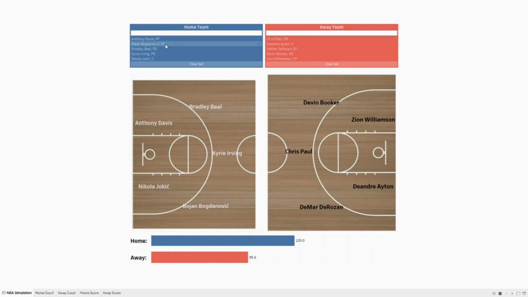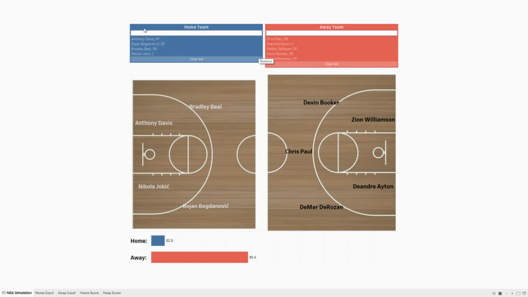So let's go ahead and see what happens when we swap out our point guards. We're going to get rid of Kyrie Irving. And as you can see, it updates automatically on the dashboard to remove him from the point guard spot. And we'll throw in Rajon Rondo. And as you can see, it puts him in the point guard spot automatically. The next thing to notice is that the home score has changed, definitely downward. And as any casual NBA fan would know, while Rondo was great at one point in time, he's not quite in his prime anymore. So the score did drop a little bit.